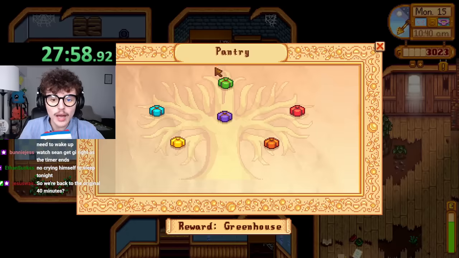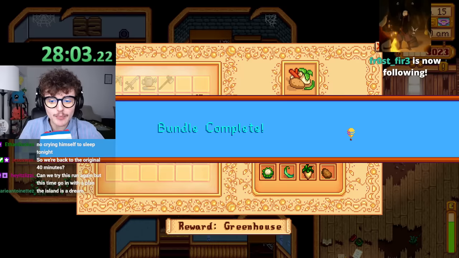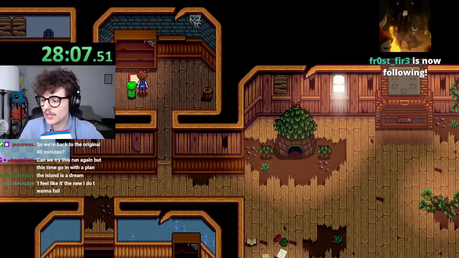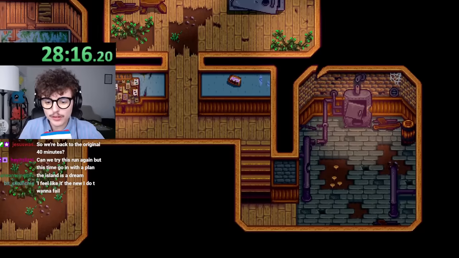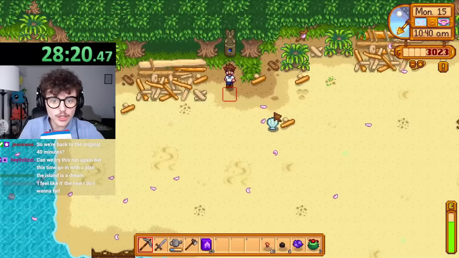I don't understand why, but finally, we are able to donate these godforsaken crops. I do not know why I trashed the wood. I cannot tell you the answer to that. Oh, the blacksmith bundle. Very cool. Oh, and I just warped. Okay, the ocean, the ocean, the ocean.